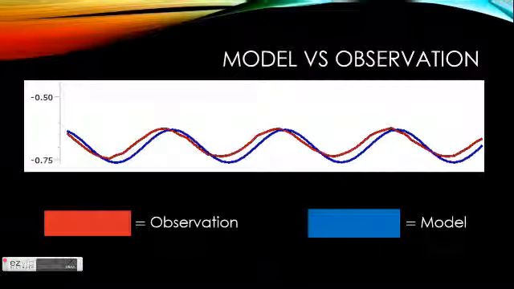So after running this data, we've got a graph of our model versus our observation. The red line is our observation and the blue is the model. I think the model and observation match up pretty well. The only difference might be in observation, when I was using Tracker, where I started the clip might have been a little off because I said the velocity was 0 at that point where it started, but it was very hard to pinpoint exactly when it was dropped, and this could have an influence almost throughout on how they match up because they're just barely offset the whole way.